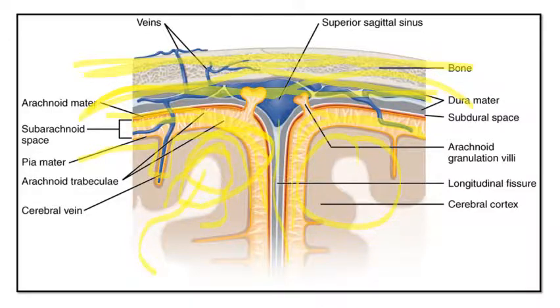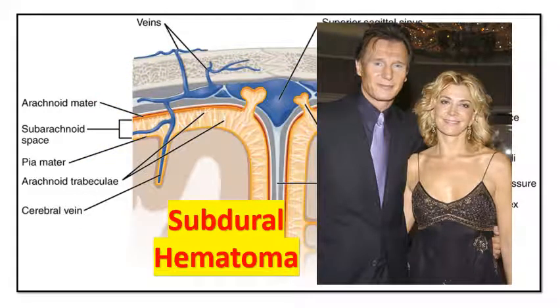Okay, now if you have an injury to any of the blood vessels inside the brain, it is sometimes called a subdural hematoma. A bruise is technically called a hematoma. The word hematoma technically means anywhere that you have a blood vessel burst or break inside the body, and you end up getting a bag of blood filling up. Now, a subdural hematoma is where you have a blood vessel burst underneath the dura mater, and the blood starts flooding into the skull where it can't get out. You know, if you bleed, the blood goes out of the body, that's fine. I mean, that's bad, but you can deal with it.